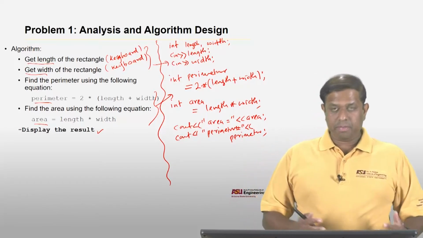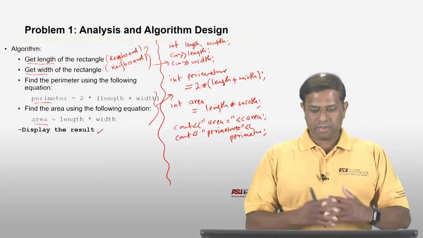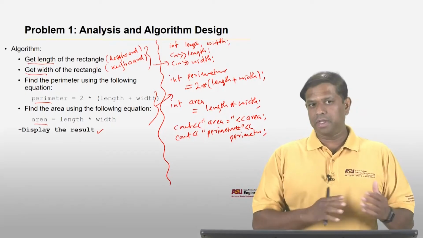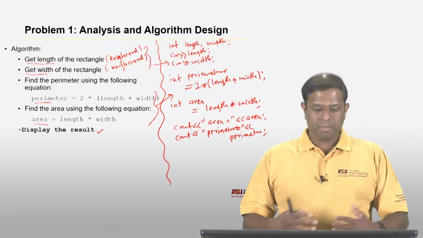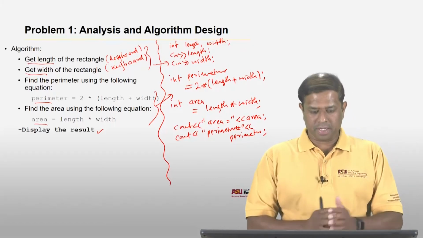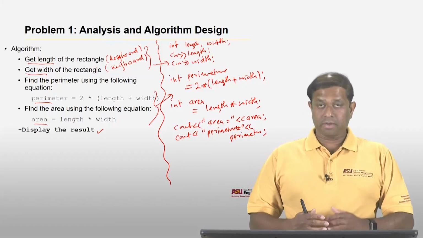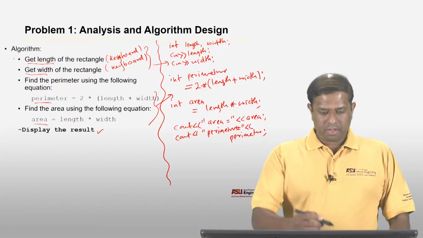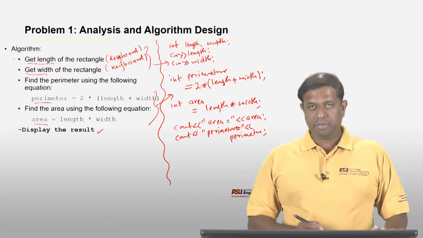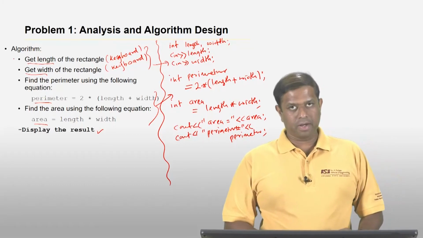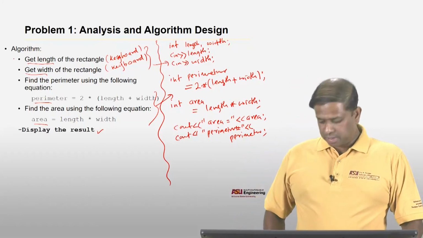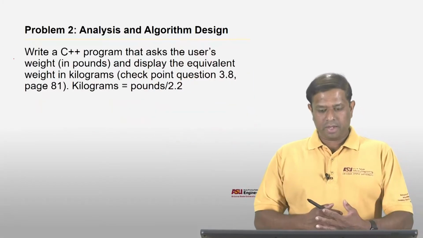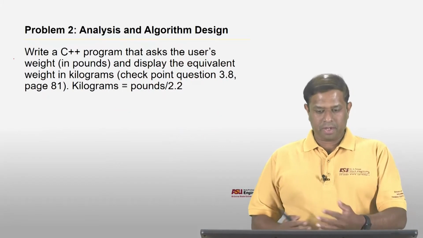So I think this pretty much explains the process of solving a simple problem of this nature, where we first analyze what the inputs are, what the output is going to be, and then how we can get the output from the input by doing a certain amount of processing. And then we can put that process into an algorithmic form that will give us a step-by-step process in solving the problem. By looking at the algorithm, we can construct the corresponding C++ program for it, right? So now let's take another problem and see how we can come up with the algorithm and also the program for that particular problem, right?